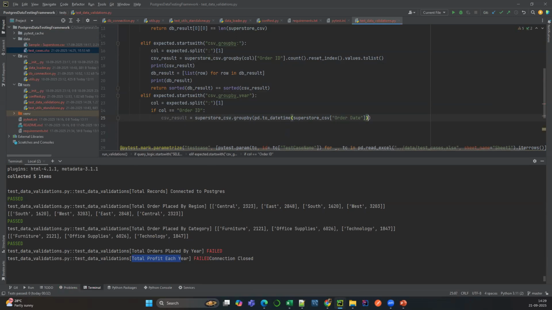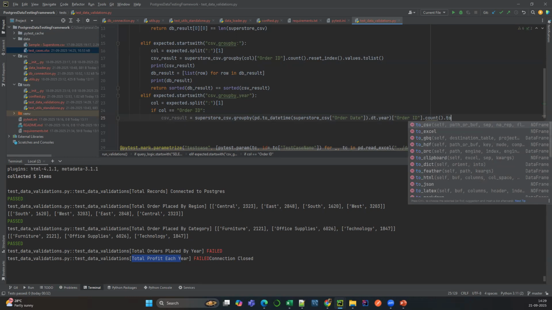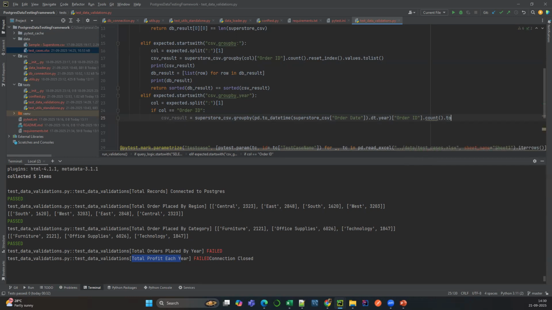And then we will change it to dt dot year. We will just extract the year out of it. And then what we are doing, we are doing the count, right? We are doing total count. So we are doing it as order ID count, and then we will change it to dictionary. Why? Because we will be validating the data on the basis of a dictionary. We will put the data in dictionary format.